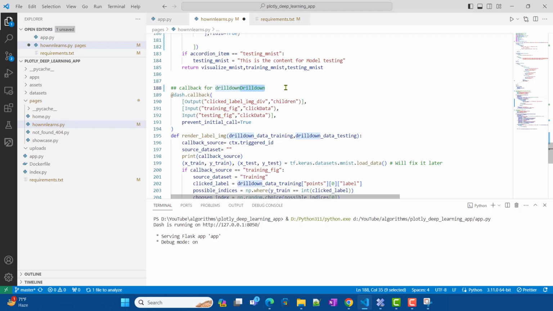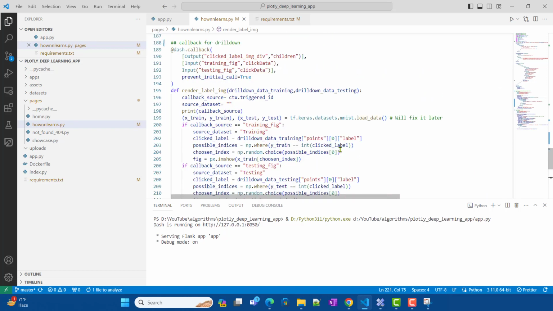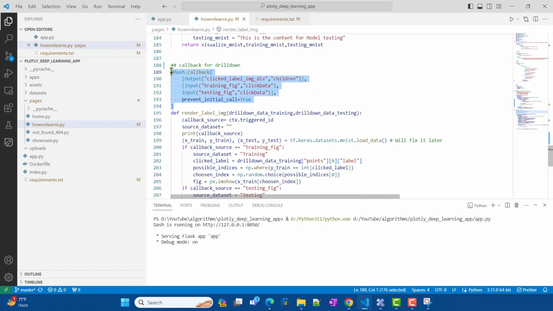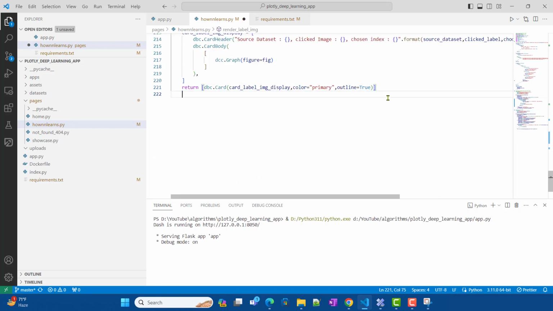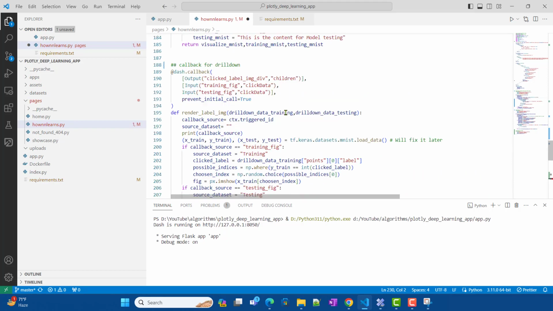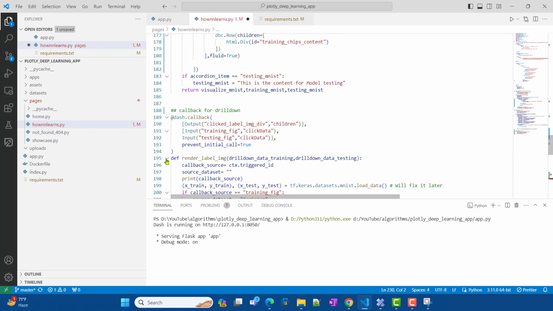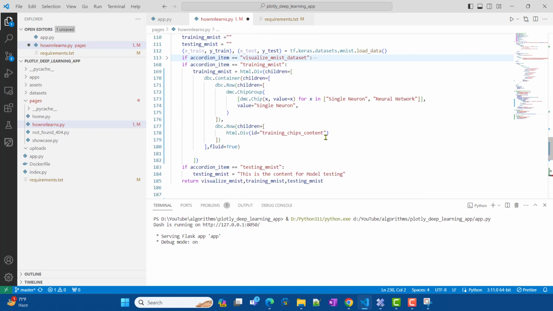Okay, and we don't have any other callback, so let us copy this signature over here. Now let us minimize the other callbacks' content over here. Now for our case, the input will be this chip group's selected value, and the output will be this particular div's children.